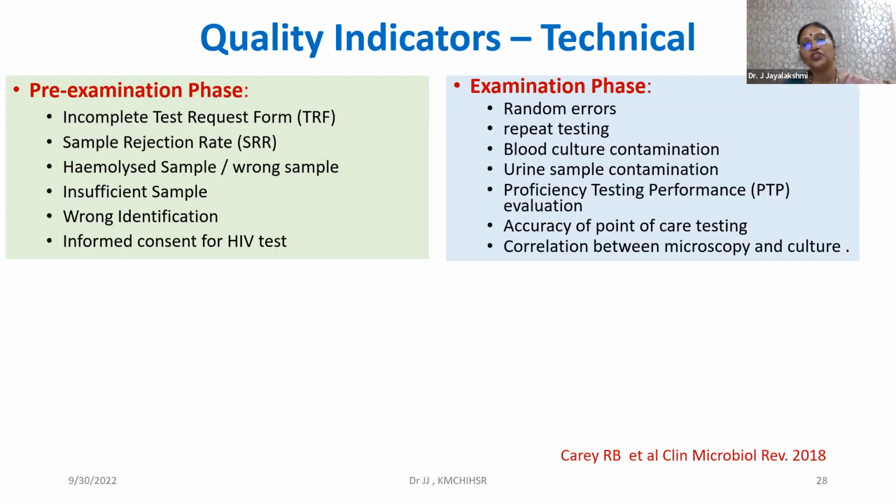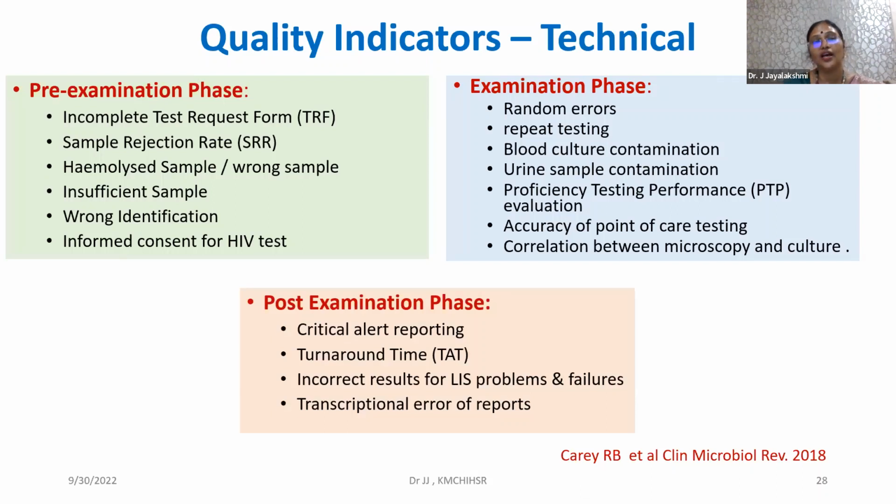Accuracy of point of care testing. If you have some point of care testing in your hospital, in your site labs, maybe for simple tests, how accurate are these tests when they are retested later, when they are sent as an interim report and then later retested? How good are these? That could be an excellent indicator as well. Correlation between microscopy and culture. What you have done in microscopy and what has grown in culture. What is the percentage of correlation that you would see between your microscopy and culture, the Gram stain to culture?